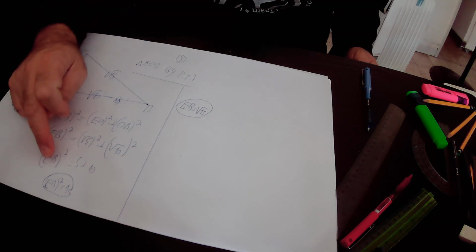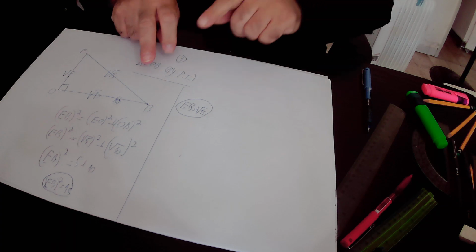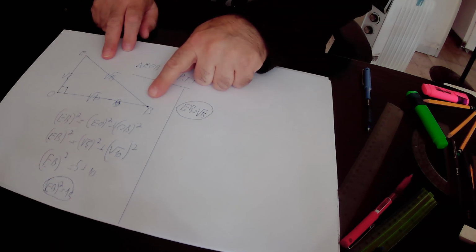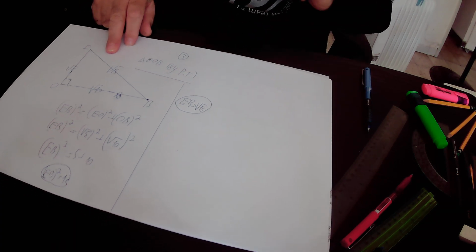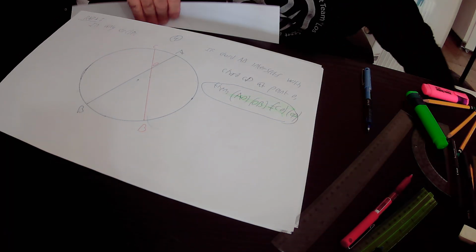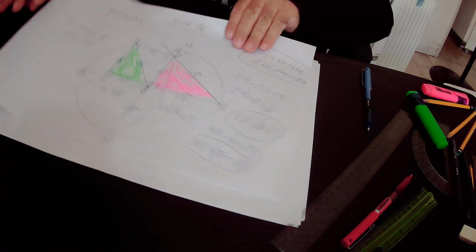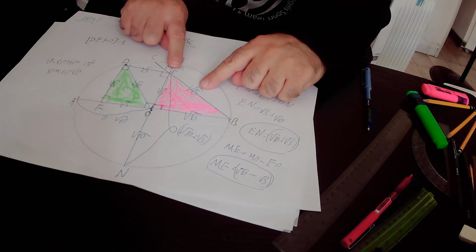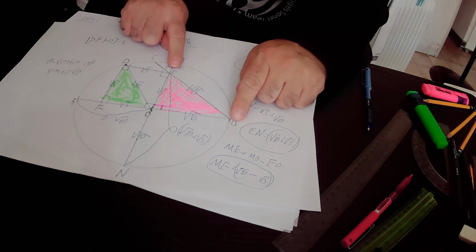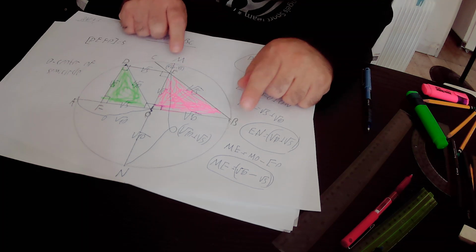We took the root of this equation and found out that EB equals the square root of 15 units. Here the length of the hypotenuse EB equals the square root of 15 units. Okay, so here we can write down that this line segment EB equals the square root of 15 units. That is actually also the hypotenuse of the right pink triangle EOB.